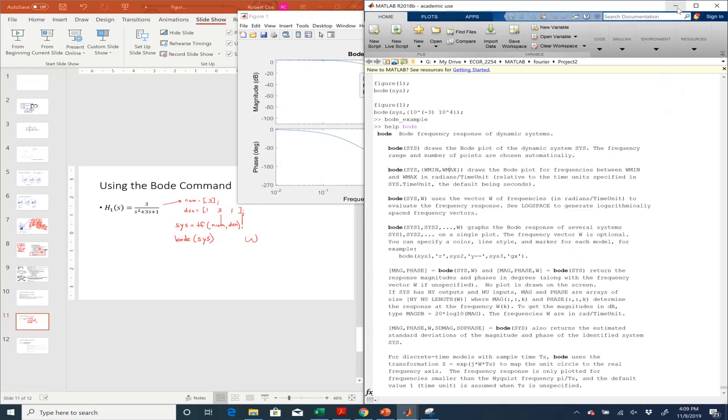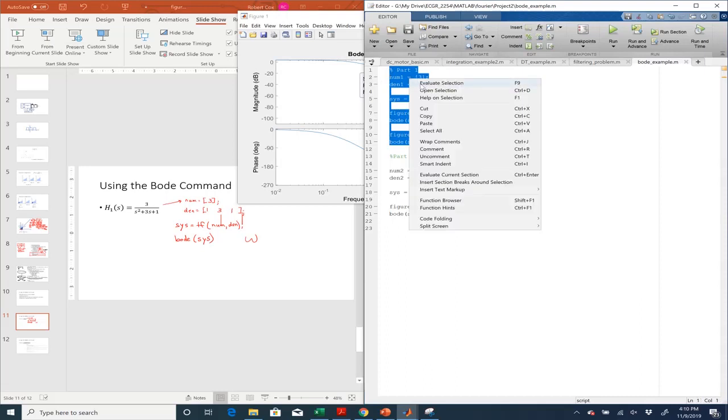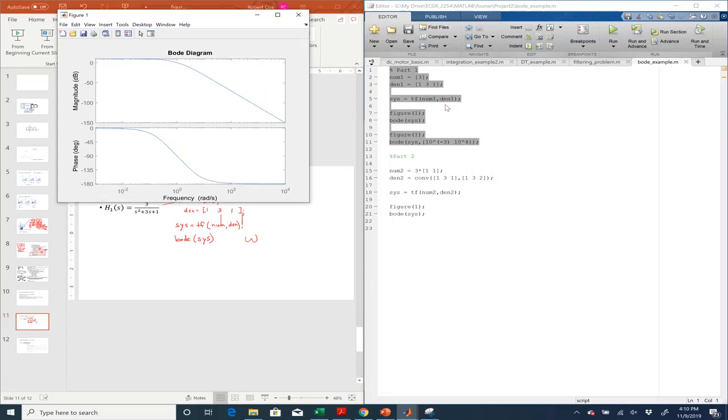Okay? All right. So I'm going to go ahead and run that command, and we're going to see that my plot here, which now goes from 10 to the minus 2 to 10 to the 2, is going to expand. So I'll evaluate selections, and there it is. This guy starts now all the way over at 10 to the minus 3, or 0.001, and he goes all the way over to 10 to the 4th. Okay? All right, so pretty easy to see how to extend the range of this guy.